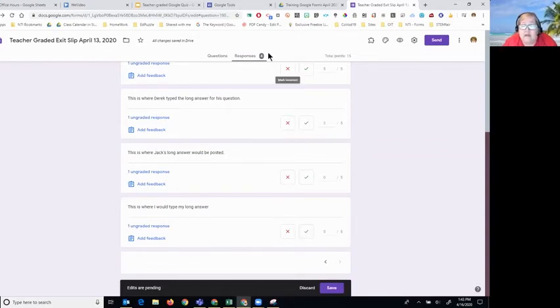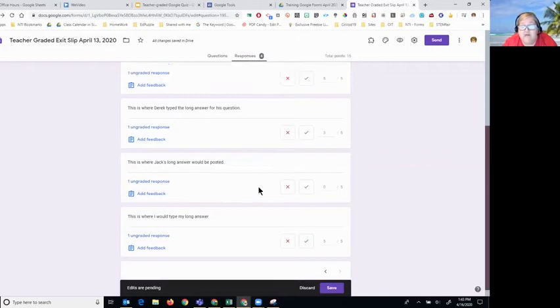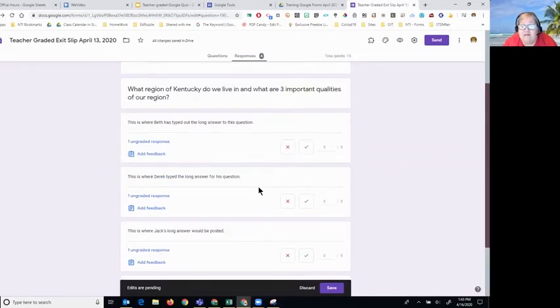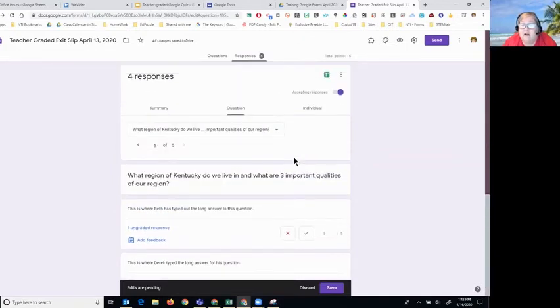So to me, this is one of the features I wanted to show you that makes it easy to put the grades in there and auto grade it. Or you didn't auto grade it, you had to teacher grade it, but it's a faster way of doing it. But definitely, if you have some you can set up as multiple choice, put those at the beginning and let the computer grade what they can. Then you can also see, once you've scored it, you can't score it from the spreadsheet.